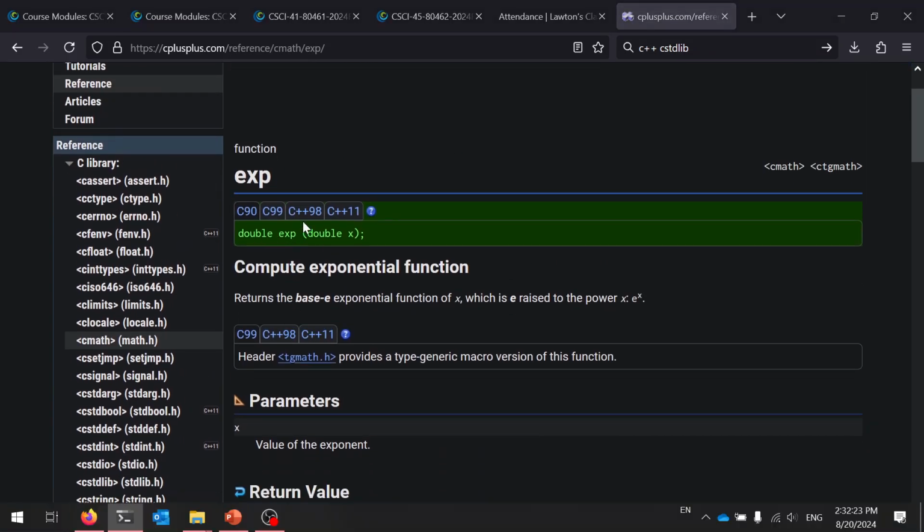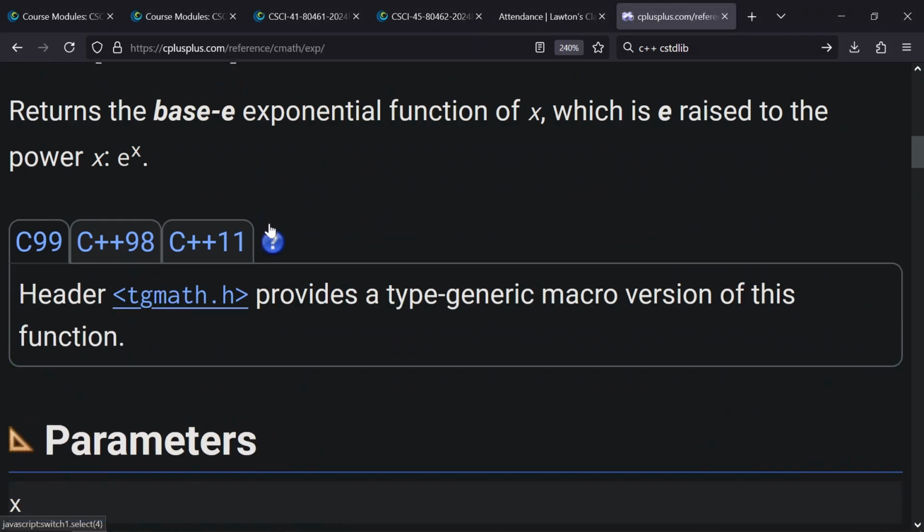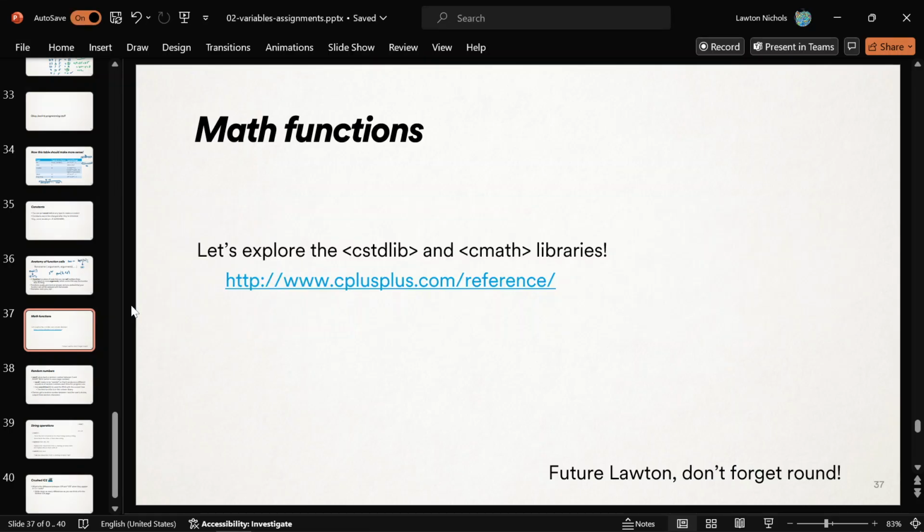It's a little small right now. This will make more sense later. But this exp function gives you back e to the power of something. So it takes one argument, like exp of some value, and it gives you back e to the power of that value. So if you just want the number e, that constant, you can just ask for exp of 1, because that'll compute e to the first power, which is e itself, right?